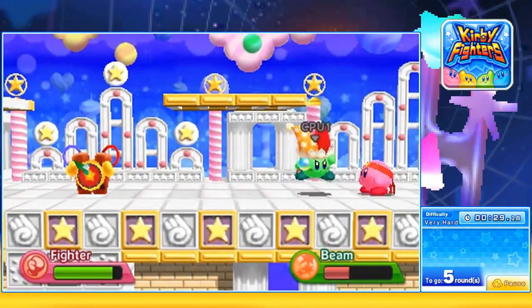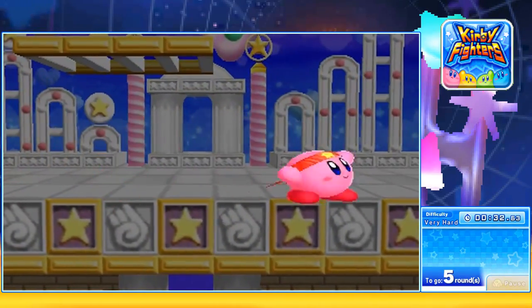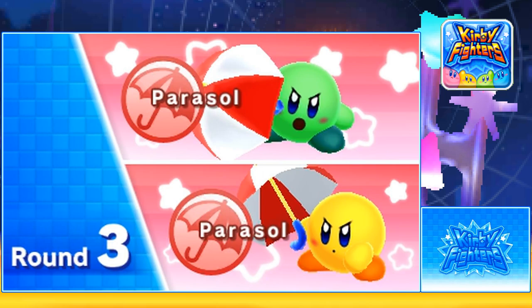Grab him. Come on, grab him. Grab him. Come on. Perfect. That was awesome. Just threw him right into that bomb. Oh, yeah. Good job, Kirby. You rock. I like his little Ryu headband style thing going on there. Quite nice. Now we have 2 Parasols.